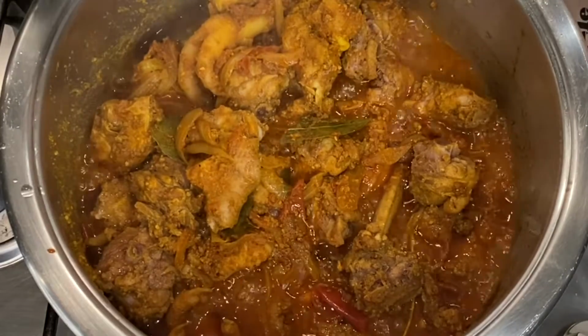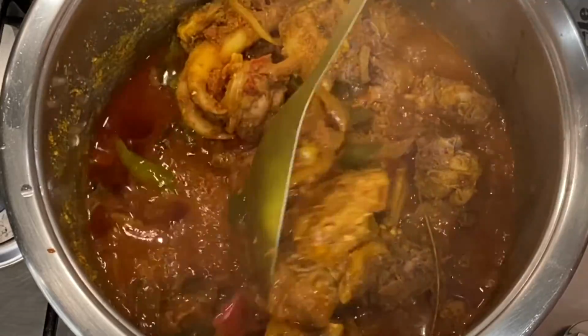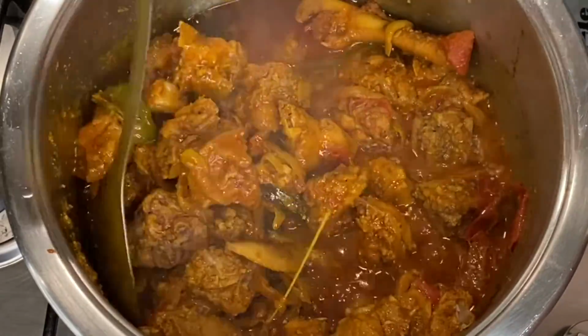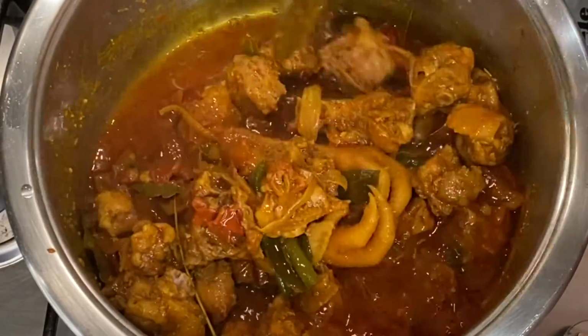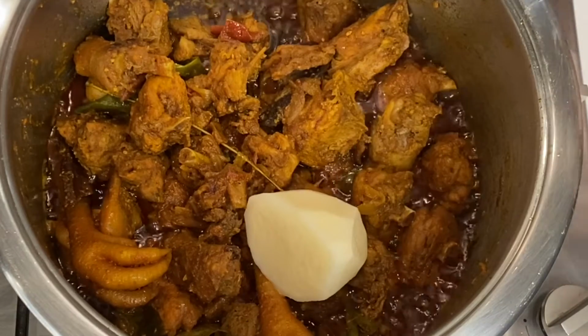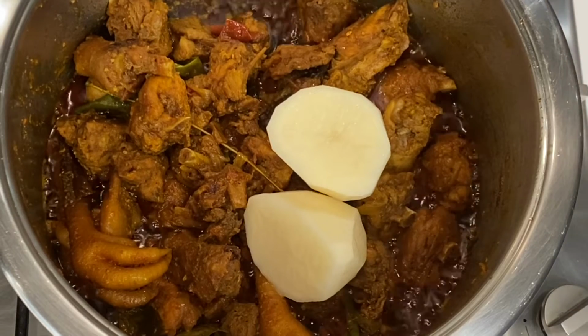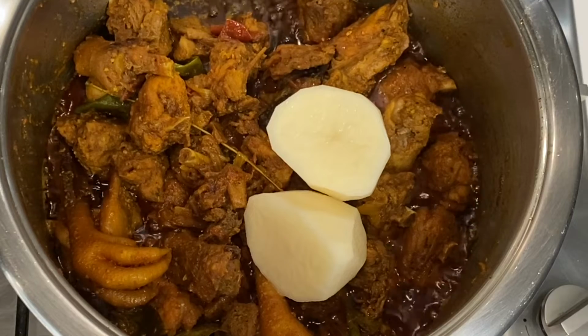I'm now ready to add my potatoes. I'm adding approximately 5 potatoes today, which I've diced. And if you're not using up-to-date potatoes or soft cooking potatoes, make sure you pierce all of your potatoes before you add it to the curry. My potatoes will take approximately another 15 to 20 minutes.